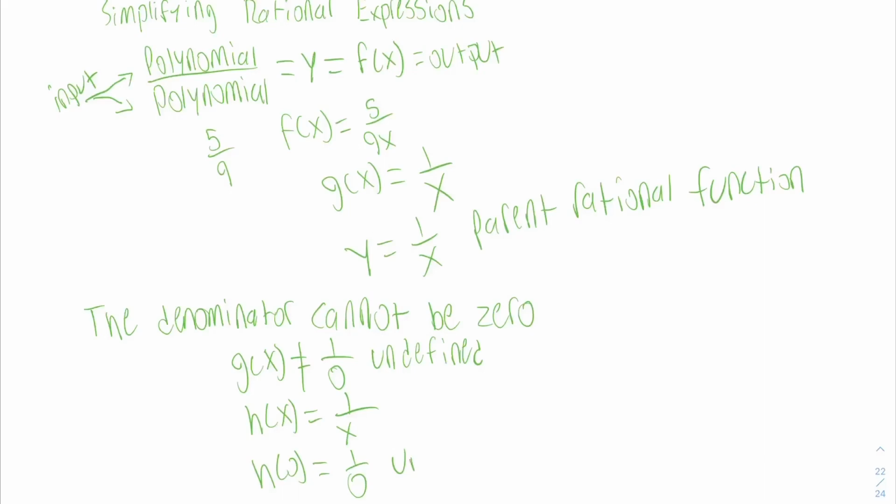And this would also be undefined. We can't be precise in saying what 1 divided by 0 is. We can't determine if it's positive infinity or negative infinity. And even if it was infinity, you can't actually be infinity. You would get close to it, but you can't be that. You would approach it. You can get close to it, but that's it. So we say that this number, 1 divided by 0, is undefined. In this function, it is, at least.